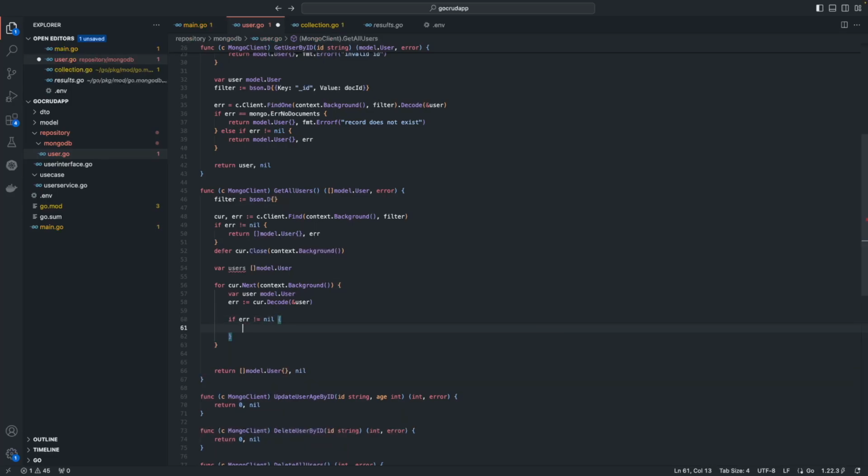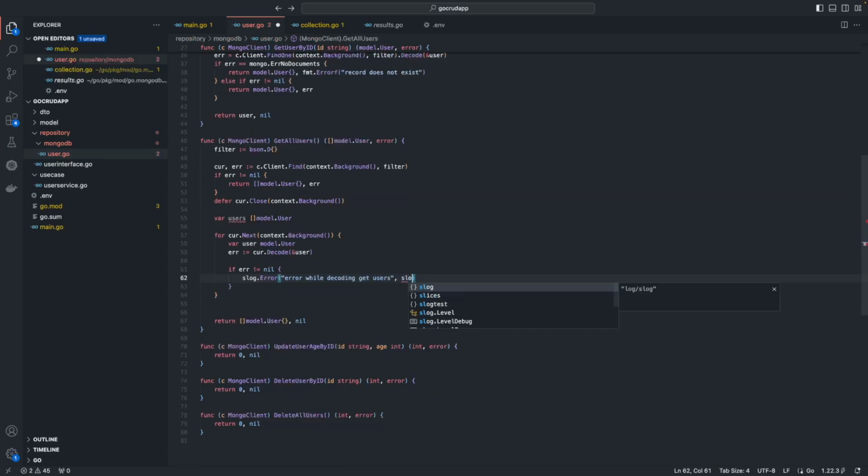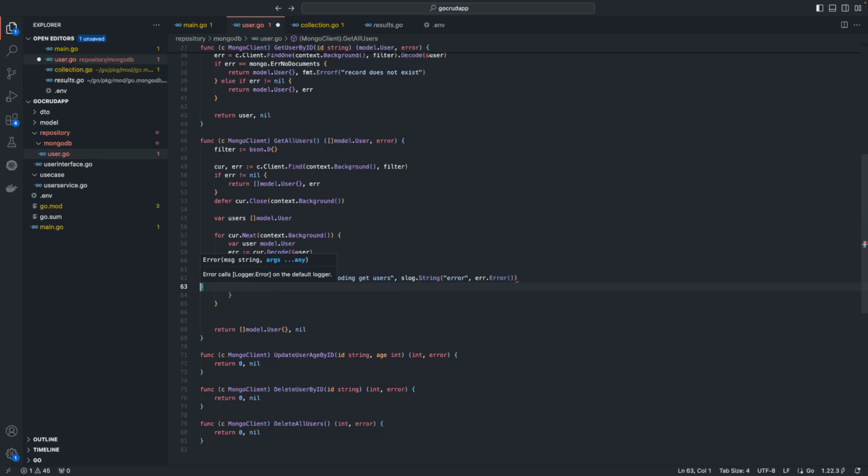If there is any error, we'll simply log it and just continue. So log the error, the message going to be "error while decoding get users", and we can also log the error in string format in this way, and simply continue.